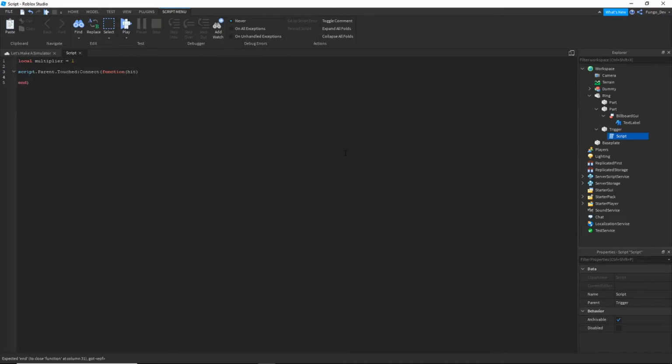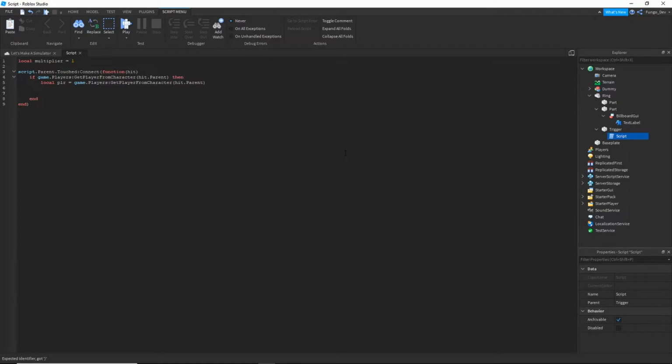Now we will say if game.players get player from character hit.parent, then local player equals game.players get player from character hit.parent.